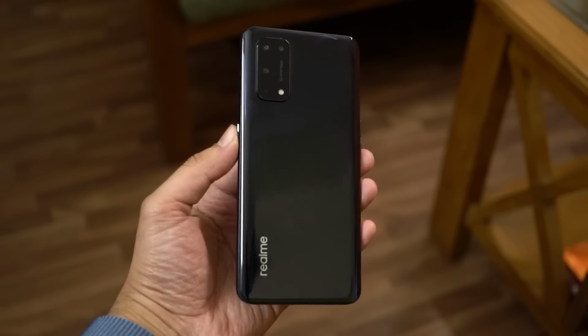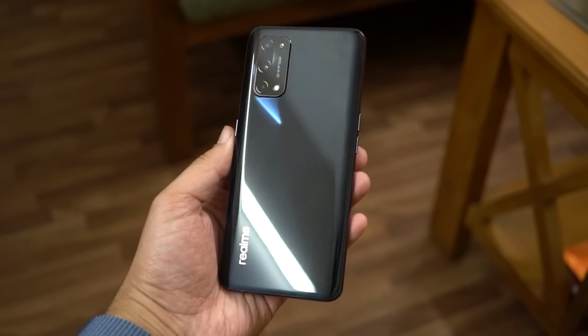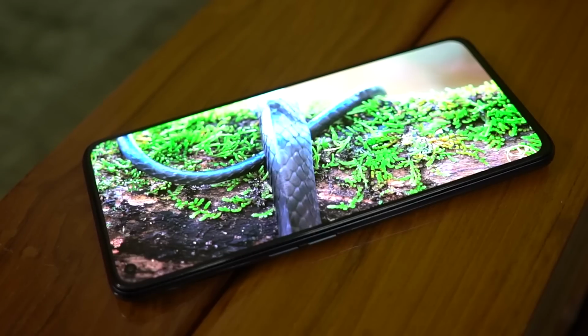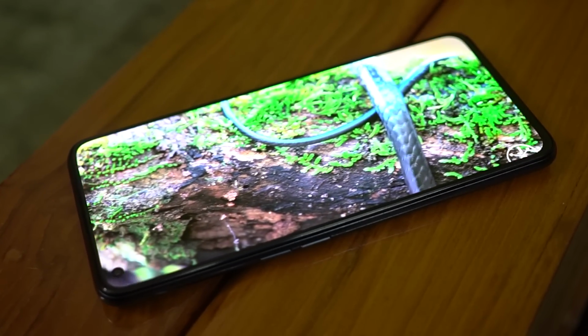Overall, a decent battery performance on this phone, I would say, that is if you are a casual user. However, if you are a heavy user and you feel you might end up draining the battery earlier than usual, I would say just keep the charger handy wherever you go and you should be absolutely fine.